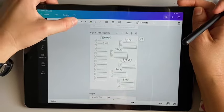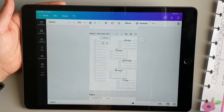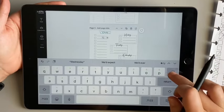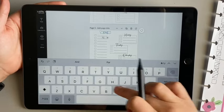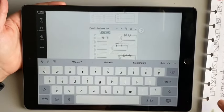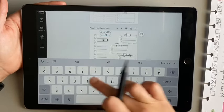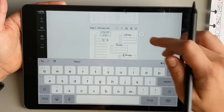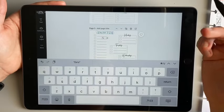So let's make it a lot smaller. And I call this my weekly master to-dos. So, you know, it depends on what you would want to call yours. I like to say weekly because, actually, I want to say this list could have even been longer. Weekly master to-dos. So that's what's nice about this, it's whatever your preference. Or you can just not call it anything and then write in what you want.